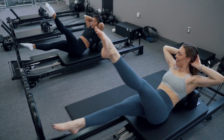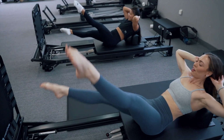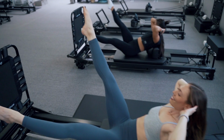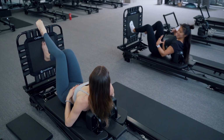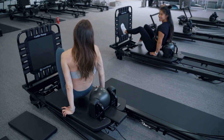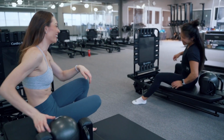Now, Pilates makes you feel pretty. It's super graceful. If you can bear with the pain. This is so fun. One more. Good, come back in. You feel like a dancer again. I haven't felt like a dancer in a long time. Which is hilarious because all you're doing is flying in the back.